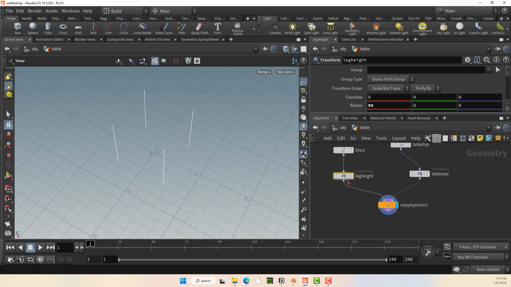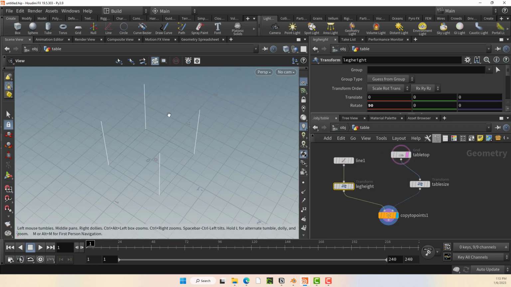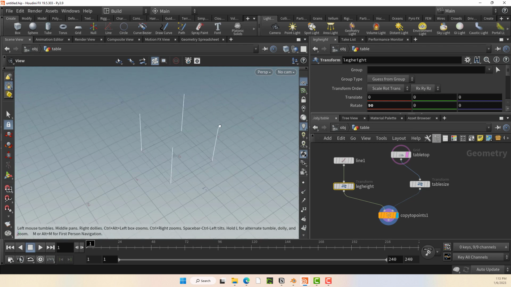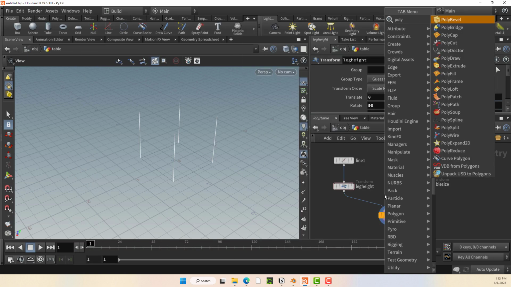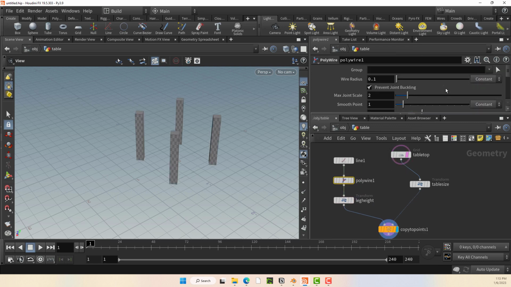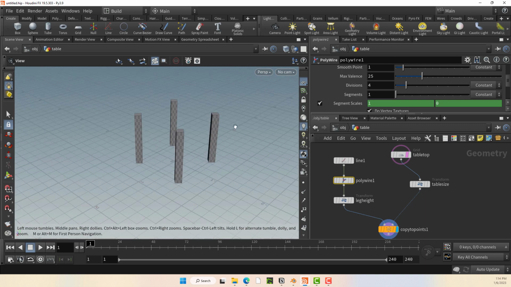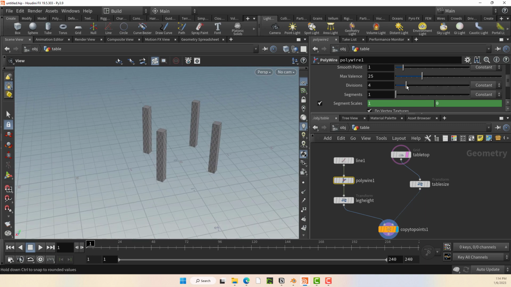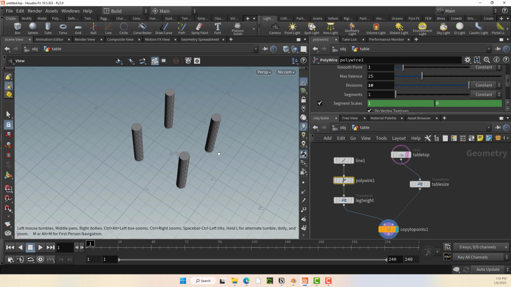Okay. And if I want to see it in context, this is what it looks like right now. Yeah, let's see. These lines look really thin, so what I can do is add a polywire node. I could do it in here. Maybe the wire radius would be 0.9, and I think this looks very straight with rough edges, so let's increase the division by 10. Okay. Now still, this is the outline of the table.